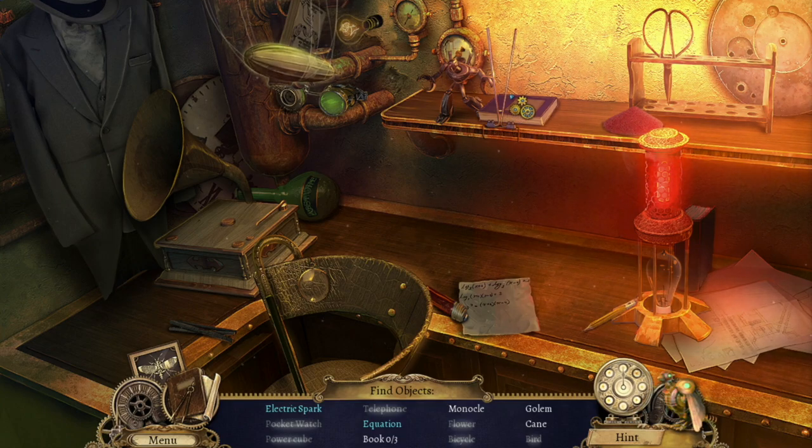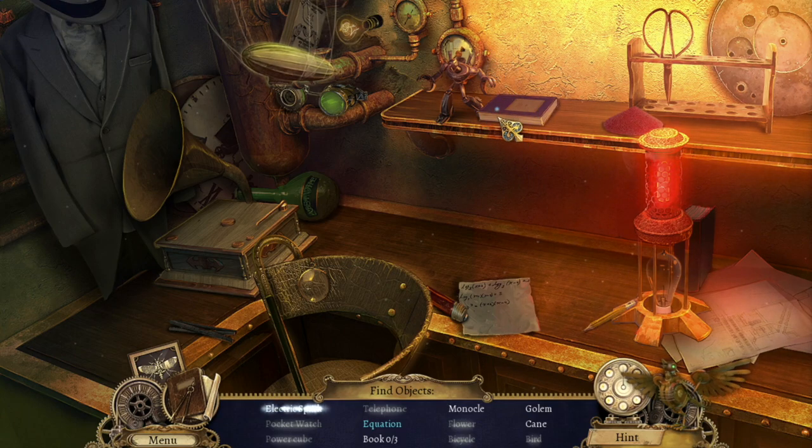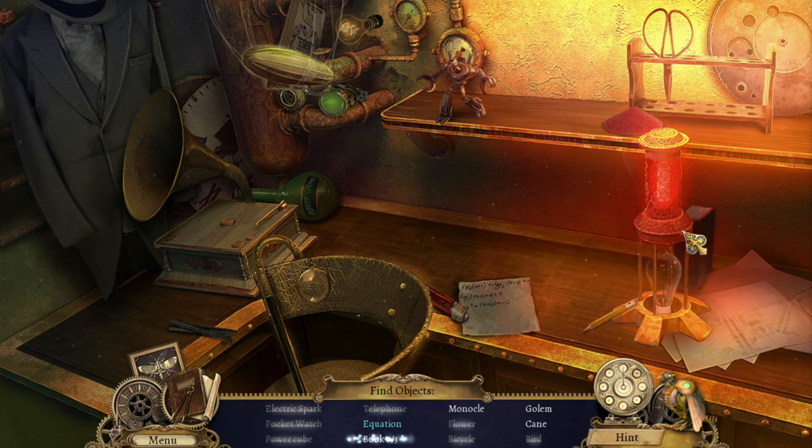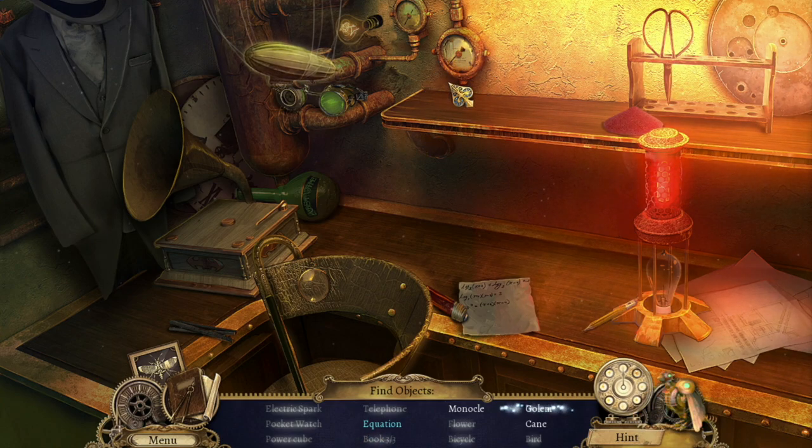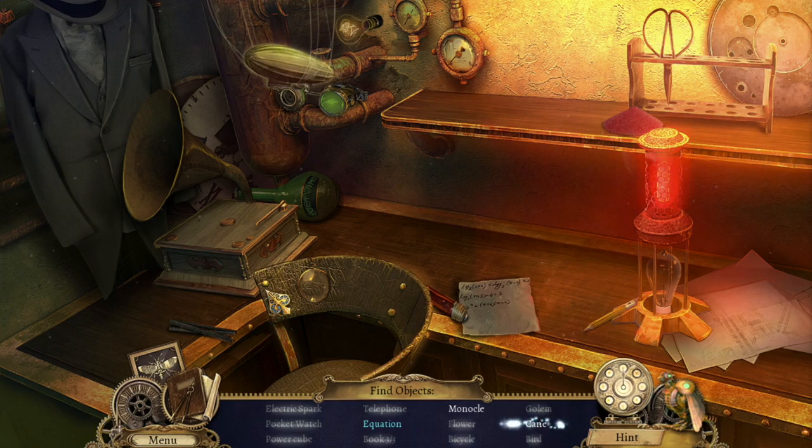We need books. One. Oh, that's how you create sparks. Interesting. I was just going for the book. And another book. I suppose there's one more book somewhere? Oh, there. Found it. And then we need golem, it's this one. We need a cane. Do you all see a cane? Because I do not. Oh, there. It's right in front of me.